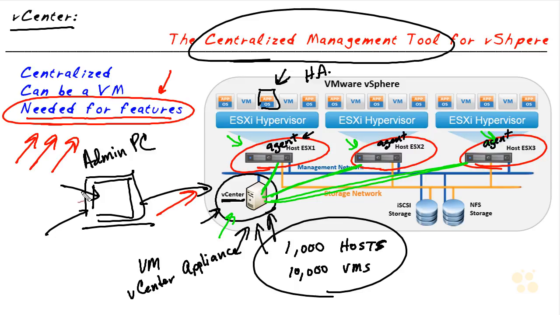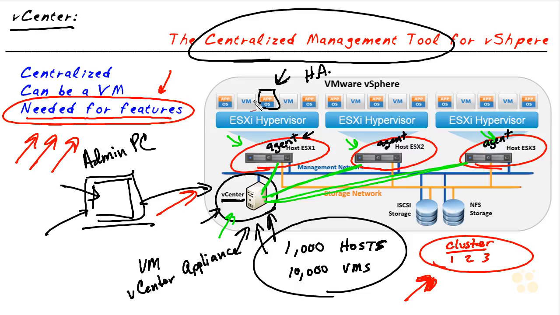So from our admin PC, we connect to vCenter, and we could take our ESXi hosts and put them into a logical group called a cluster. And then as part of a cluster of ESXi hosts, features such as distributed resource scheduler and distributed power management can be used across the ESXi hosts inside of that logical cluster. The only way that we're going to get clusters of ESXi hosts that cooperate together is by using the tool that creates those clusters, and that is vCenter.